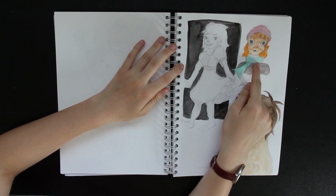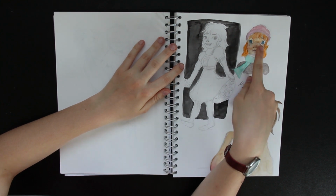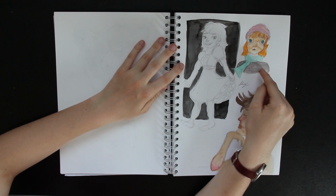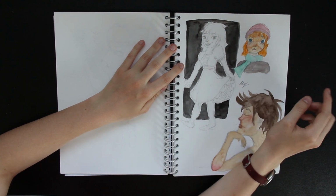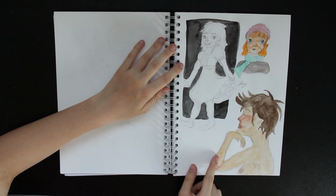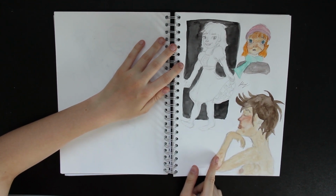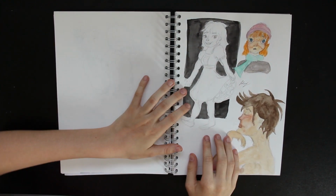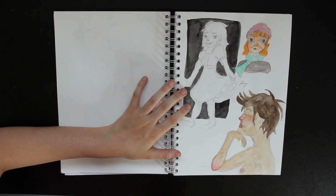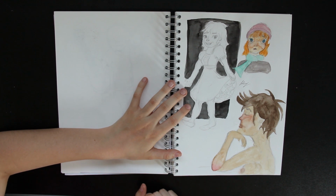This was also a random character, but the face didn't blend well, and there was no shading for the scarf nor the sweater. It's just weird. And then I did another character. So it's kind of part of those drawings where I don't hate it, but I don't like it either. It's kind of weird.